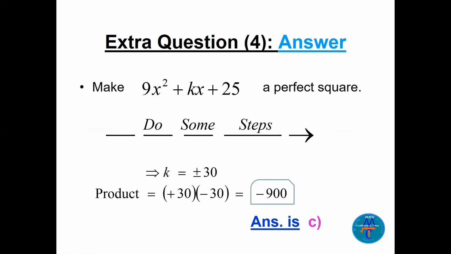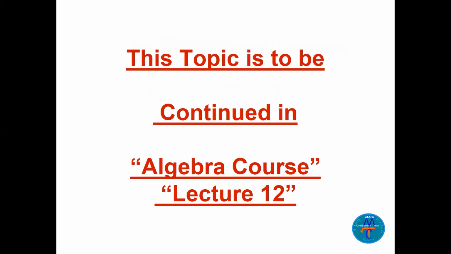So you have many questions in this lecture 11 as examples. I did it in detail. I left some questions for you to practice extra or try at home. You can find these answers in additional solved questions in factoring. Now, this topic is to be continued in algebra course lecture 12, because this is lecture 11, what we did today. So lecture 12 will be next, about factoring 4 terms or more.